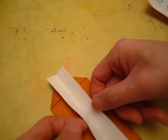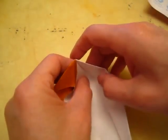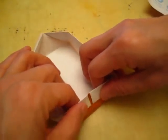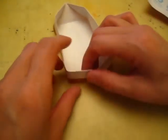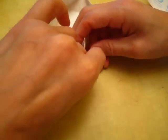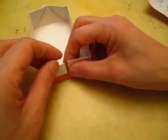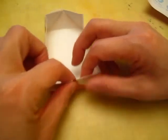Now you can see what is inside. It is a secret box inside. And here you fold up. Now you need to crease it a little bit. The same thing happens here. Crease it down. This one does not have a good shape yet, so you press it. Voila. And here, press it. Voila. And here, press it. Voila. And here, it is not so good. You can do some tiny correction. Not a big problem. Okay.